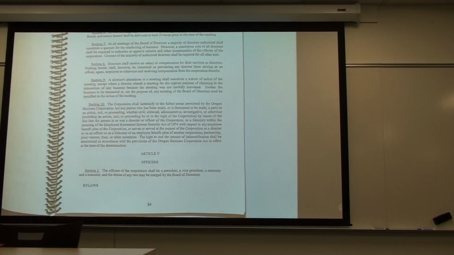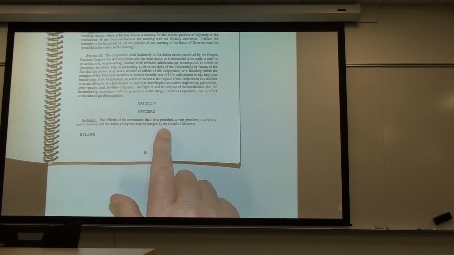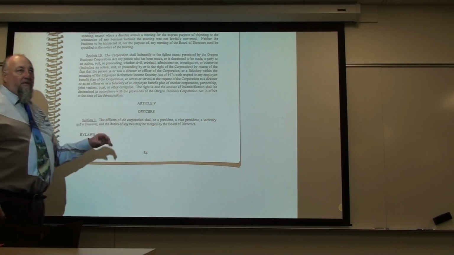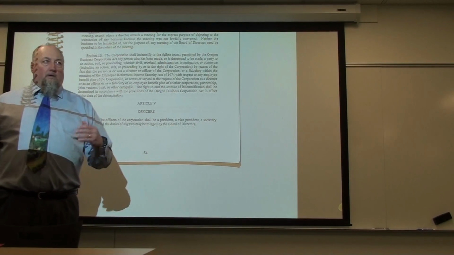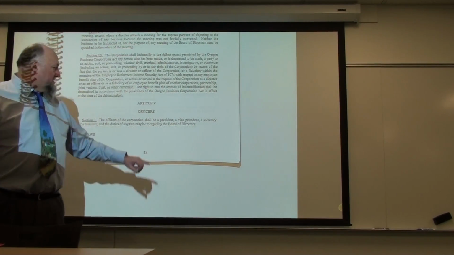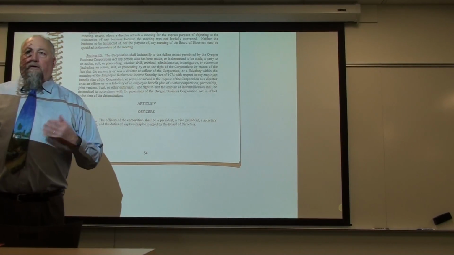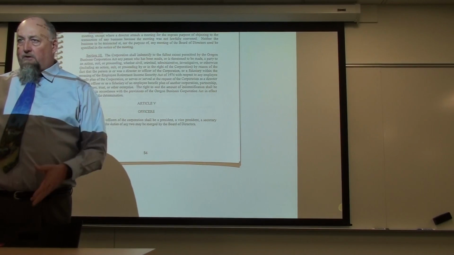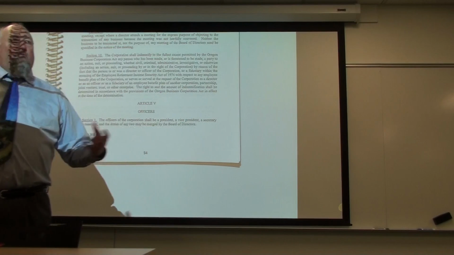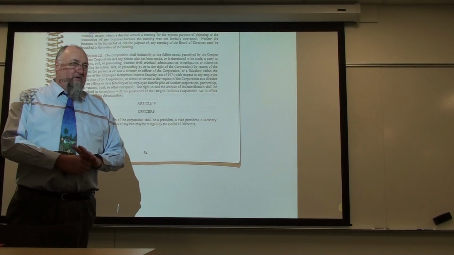Okay, the bylaws will also set forth the officers of the corporation. And in this particular example form that I've given you, this is the most common, in Oregon at least, the officers will be a president, a vice president, a secretary, and a treasurer. Under Oregon corporate law, you have to have a president, a secretary, and a treasurer. Now, you can have other types of officers if you want in a corporation, and this is really common.